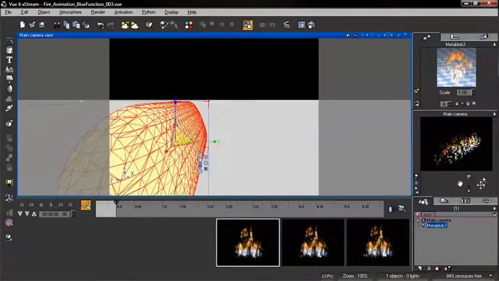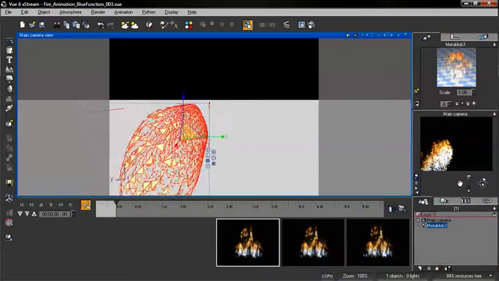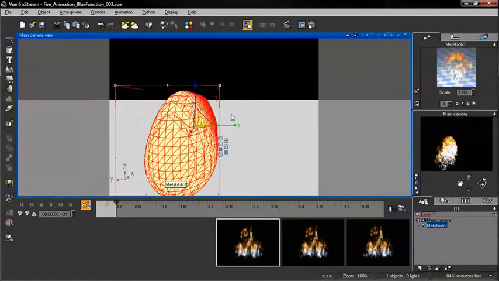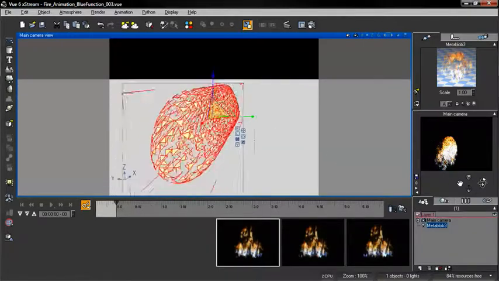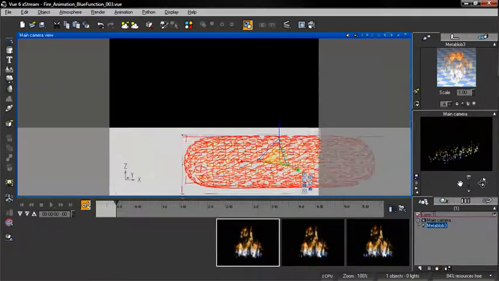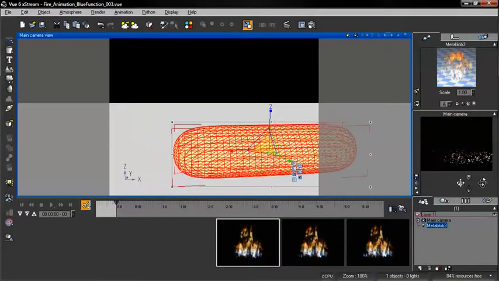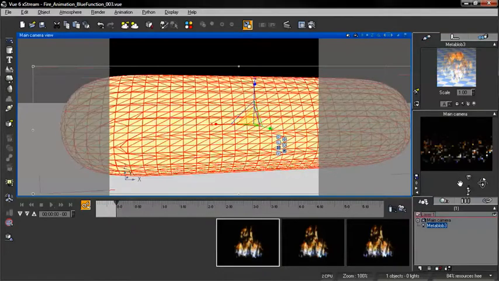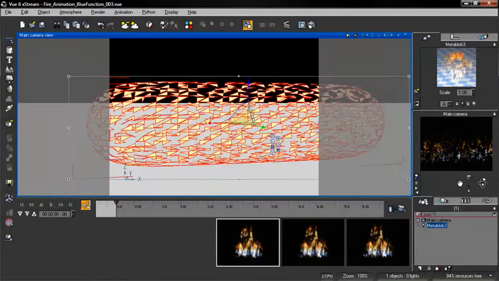And if we take a look at the side, keep in mind it is a volume. So as we look through it, we can see all of our flames lining up. And from the side, it's all sort of blending together. But when we take a look at it more from the front, we see a lot of spacing in between our overall flames. So we need to make just a little modification in order for that to match up.